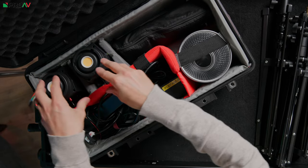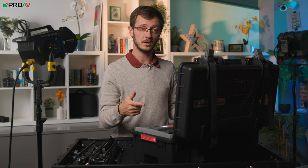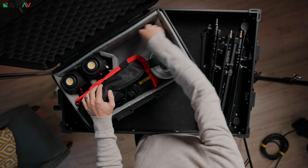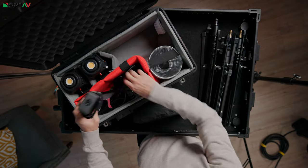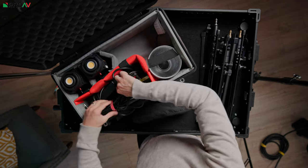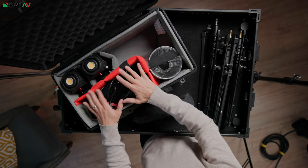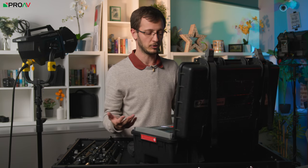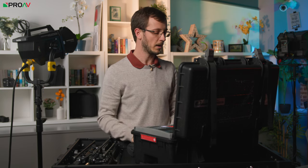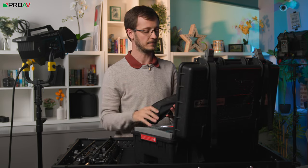The lights come with a mini Bowens mount on the front, and you can get a Bowens mount adapter to go to the larger size. In this setup we haven't included that because we're doing diffusion in a different way. This space down here is taken up by the mains power cables, but if you don't need mains power you can free up this entire space. We've chosen mains power because it's primarily for interviews — you can shoot for as long as you need without worrying about power, but you could easily add USB-C battery options or pistol grips and V-locks.